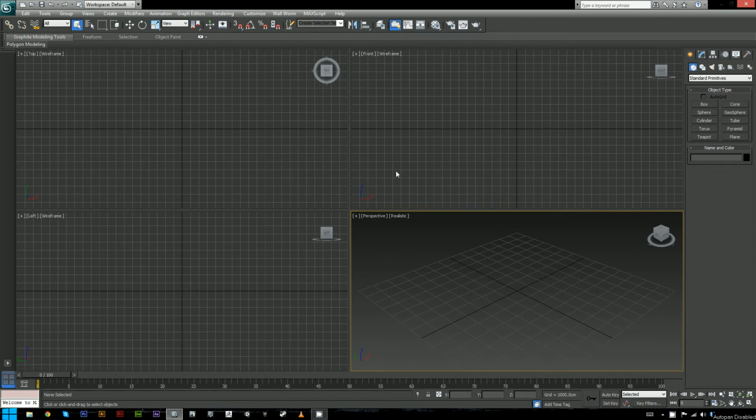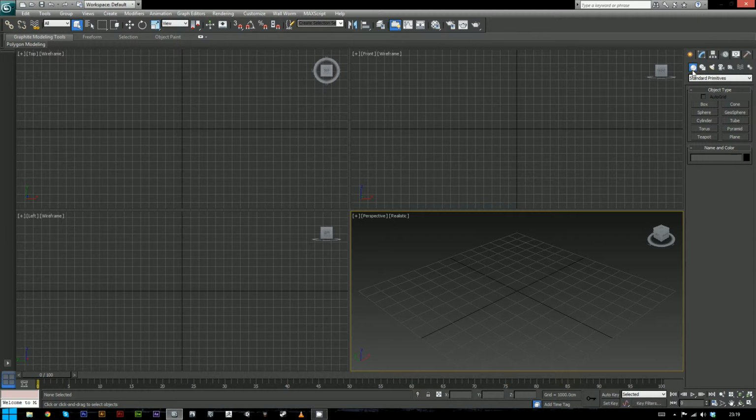Okay, so in this tutorial we're going to be going over how to create objects in our scene. Anytime we want to create an object in our scene, we're going to have to come over to this Create tab here. To start with, I want to create a 3D object, so I'm going to click on the geometry icon. If I wanted 2D objects, I'd click on the shape icon. If I wanted a light, I'd click on the light, and a camera, I'd click on the camera, etc.